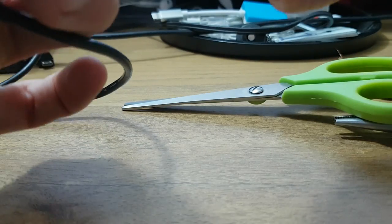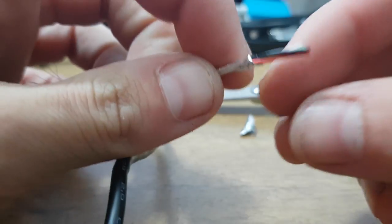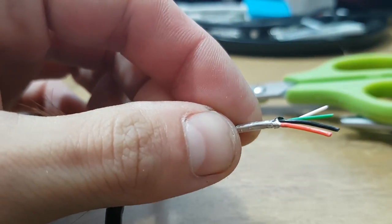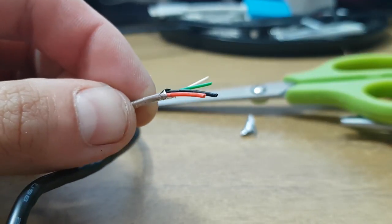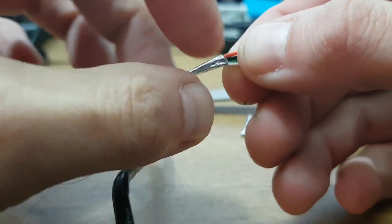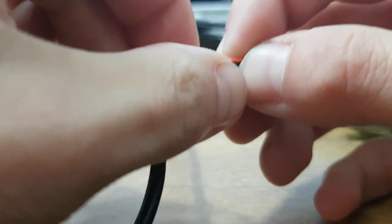Aha, that's what we want to see. That's exactly what we want to see. So yeah, that's what you should see inside a USB cable. If it's a data USB cable, you should see a red and a black and a green and a white. So the red is your live, your black is your ground, and your green and white is what transmits data.